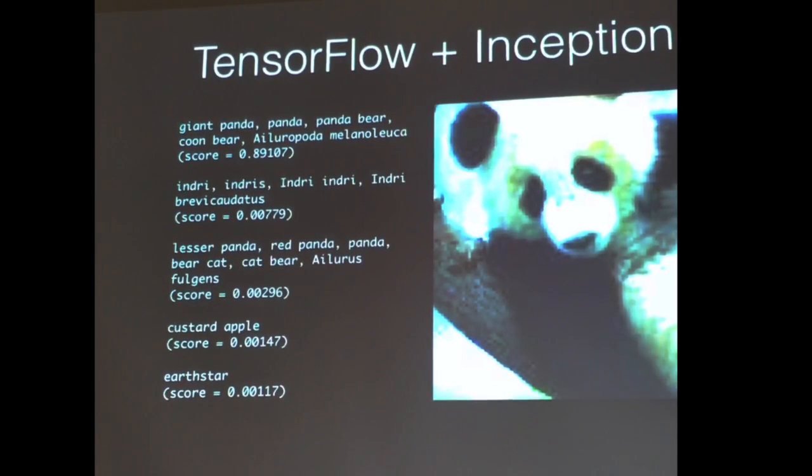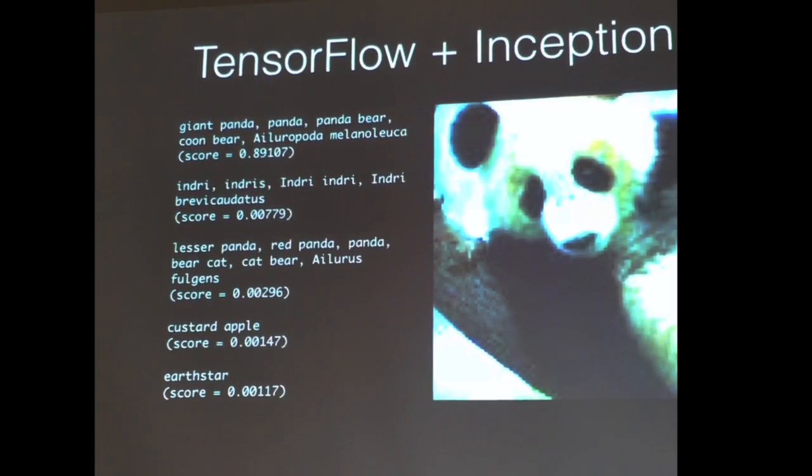So here's an example. I have a picture. I want to identify it. It's 89% positive that this is a giant panda. Wow, that's great. Look at the power here. I'm not sure what an Earth star is, but luckily it's not very confident that that's it. And this is the example that they give you, and it's kind of scary. It's like, man, right off the bat, it already knows, it's so good at identifying this stuff.